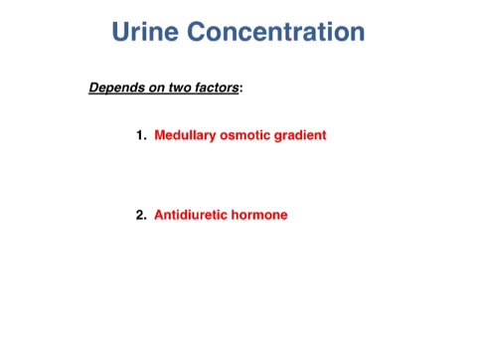The ability of your kidneys to concentrate urine depends on a couple of different things. The first thing it depends on is the medullary osmotic gradient. This is a difference in solute concentration through the medulla of the kidneys, so that it's more dilute close to the cortex, but the solute concentration gets very, very high in the interstitial fluid of the medulla at the deeper levels. And this osmotic gradient is set up through countercurrent mechanisms of the loop of Henle, the countercurrent multiplier.